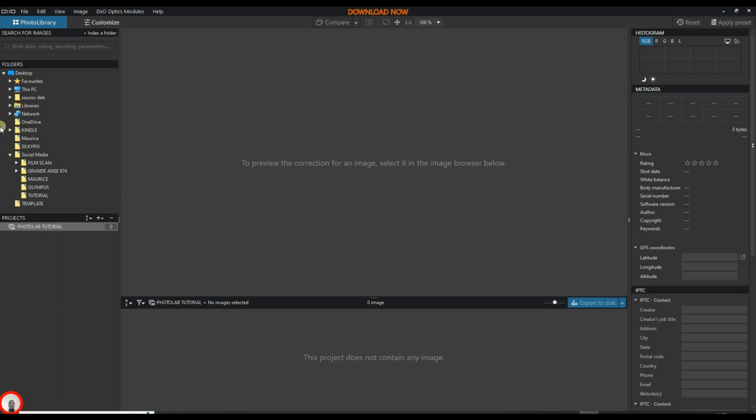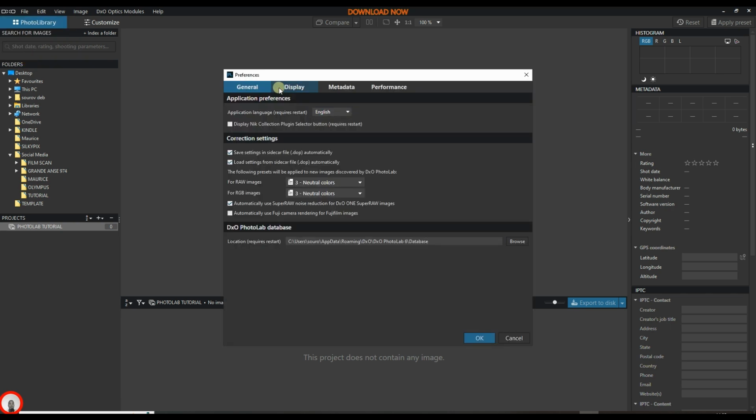You are looking at the interface. This is what the interface looks like. Pretty simple. You have the exact same buttons you would have seen in any other software in the world. I personally would go to Preference and simply check if everything is looking all right. Change your language based on your personal language. I prefer to keep it in English. And for the raw and RGB images, neutral color, so that you have a base without any manipulation.